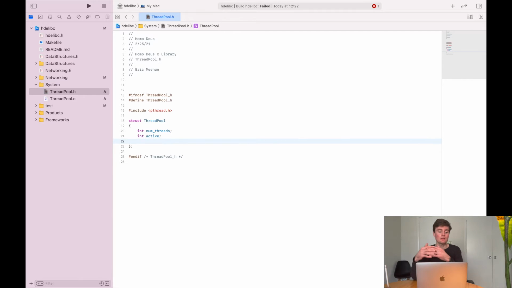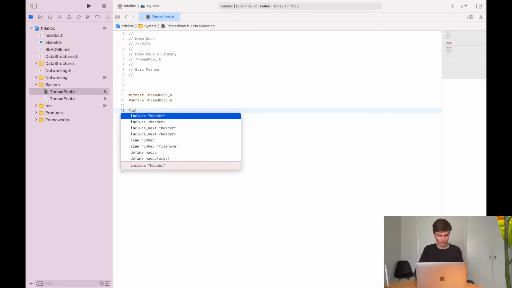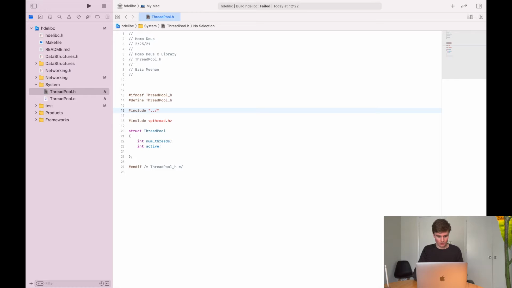And then we are going to need a queue. So I've defined my queue in the data structures library or section of the library. So I'm just going to include that in here. So we are going to include data structures/lists/queue. And the reason we want a queue is that the way it works is we are going to have this list of tasks for the pool to complete. And as we get new work for the pool, we are just going to put it into the queue. And then each thread is going to check the queue and try and take out some job. That way it will know what to do next.